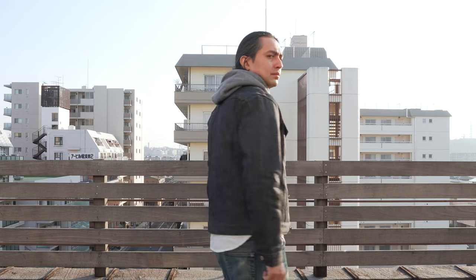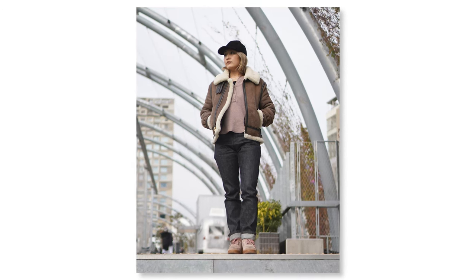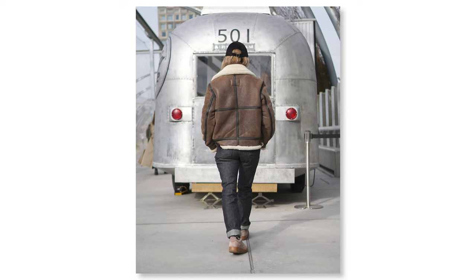We've got the new Arrow fit for women, which Risa is modeling right here. Arrow fit is the new fit we're introducing in Spring/Summer 2022 — this is actually the first time we've ever released this fit. It's a slim straight leg. Classic fit is more of a relaxed, wider leg straight jean, but Arrow is the slimmer version. For people who like straight leg jeans but don't want that wide leg, this is the jean for you. Max is the slim tapered with a very small leg opening. Arrow sits somewhere in between Classic and Max. And it's 100% cotton — the true raw denim experience, crispy all the way, for ladies as well.